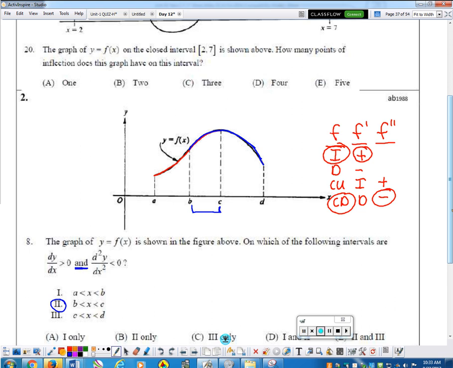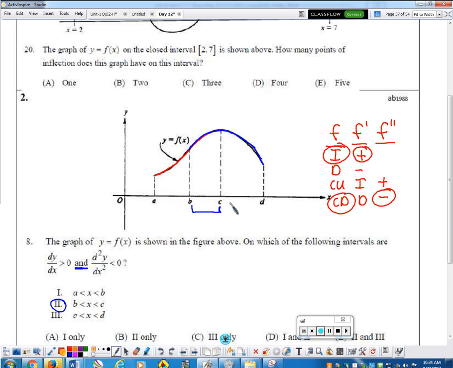Okay, they're showing you f of x. Gold number 2. They then ask, on which of the following intervals will the first derivative of f be positive and the second derivative be negative? So I do it little by little. I first come to Danika's chart and say, okay, initially, f is increasing. From A to C, f is increasing. Everyone see that? So the y-coordinates of f go up. If the y-coordinates of f are going up, the y-coordinates of f prime have to have positive values. That's what they wanted to know. When do the y-coordinates of f prime have positive values? So that's from A to C. We have a follow-up question on that.